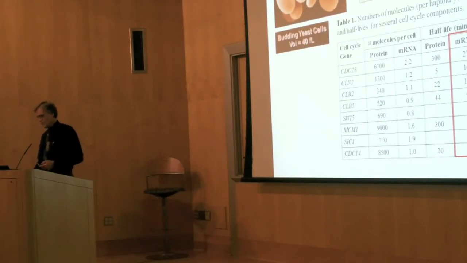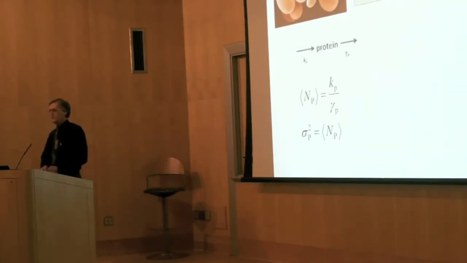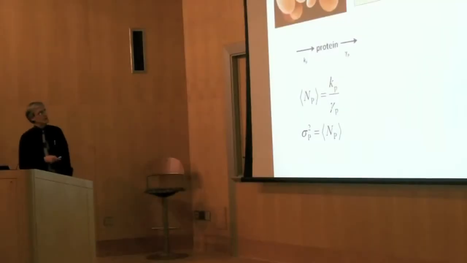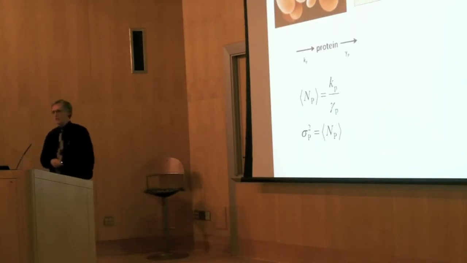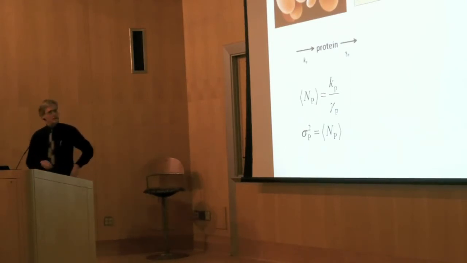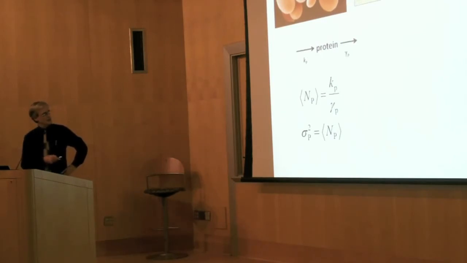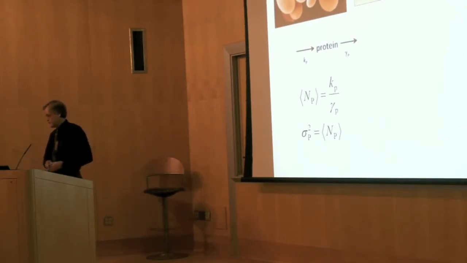I'm going to show you this causes real troubles. You know not to believe everything that you read on the web, right? And there are very good reasons why we shouldn't believe these mRNA numbers. Let's see what the consequences of these numbers are. If you have a simple birth-death process for a molecule, so this is protein synthesis and protein degradation, then a physicist will tell you that the rule of thumb is the average number of protein molecules is going to be the rate of synthesis divided by the rate of degradation, and the variance of the protein number is equal to the mean. The variance is equal to the mean.